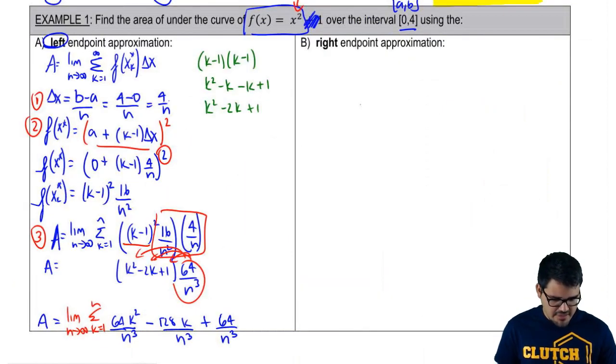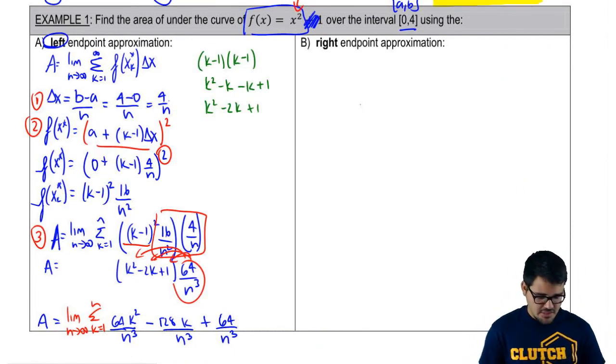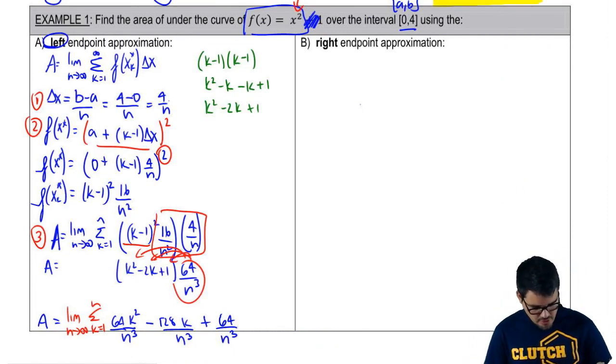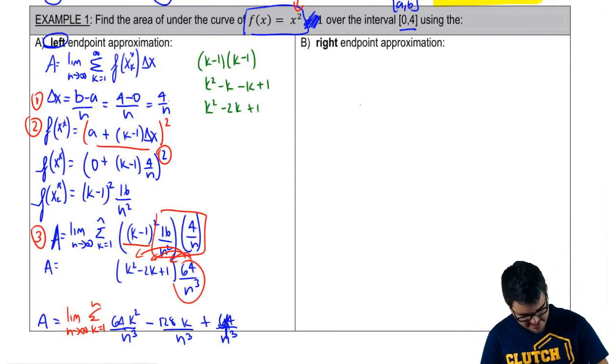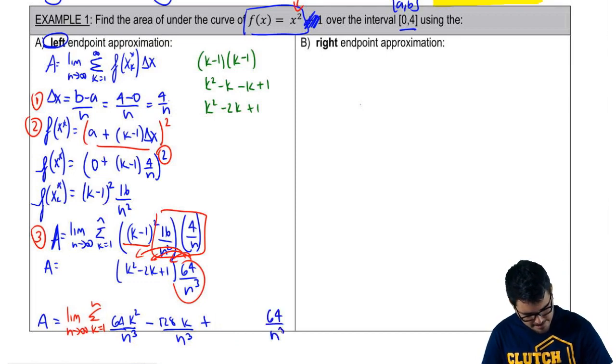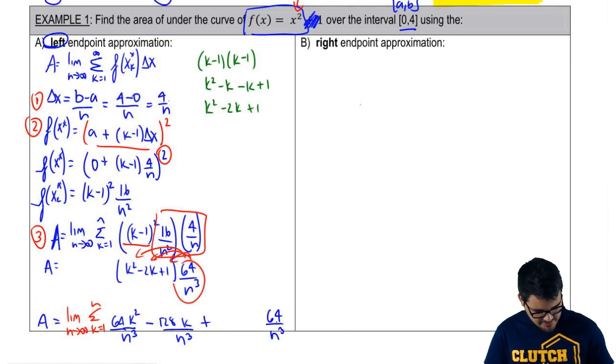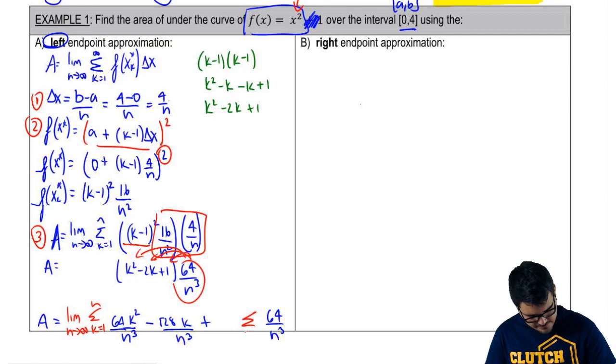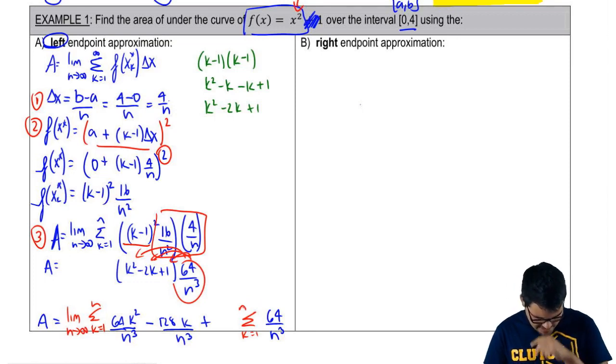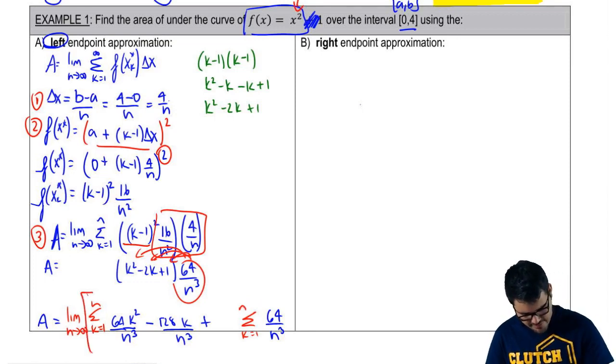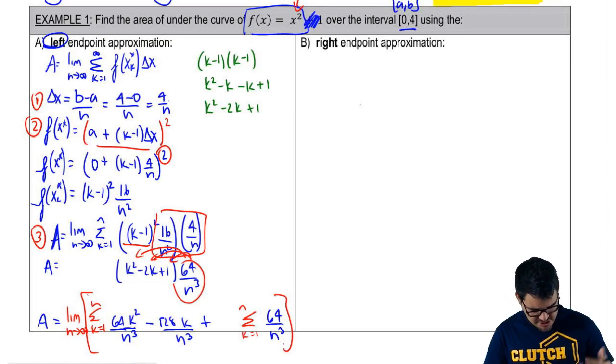So let's go back down to talking about this problem, in which it's going to be a little annoying, but I had to split it up into three different sigma notations, right? So I'm actually going to rewrite this guy, 64 over n cubed, over here, so then I can stick a sigma in front of it, to the n. And the limit is applying to everybody, by the way. I'm just going to change up the sigmas.